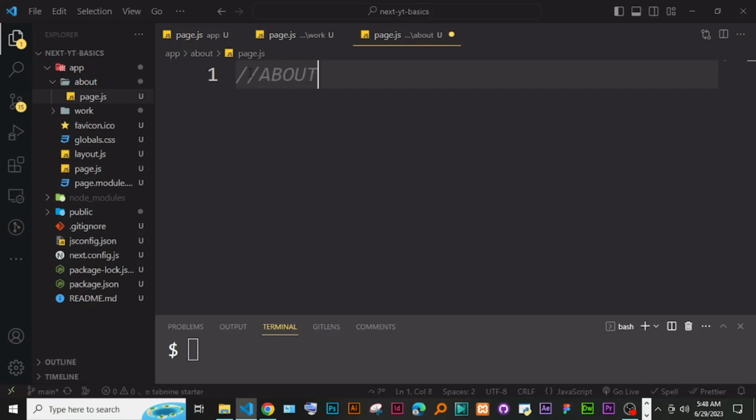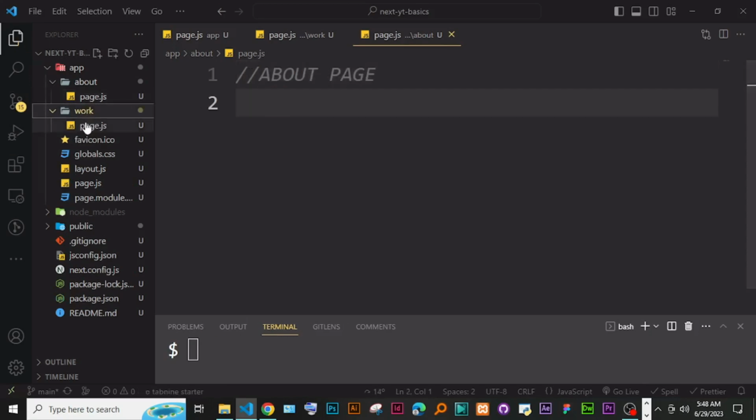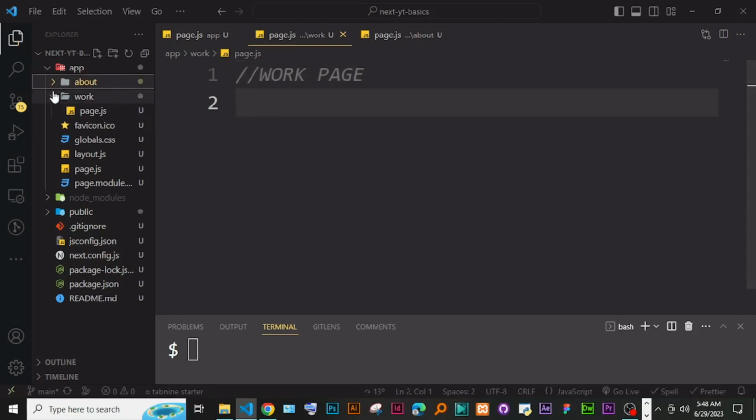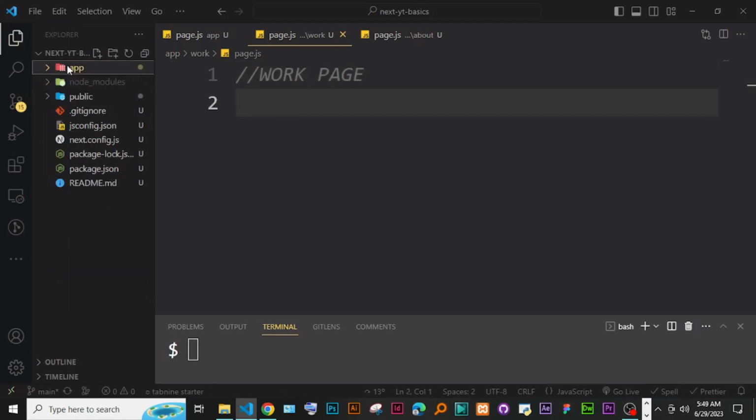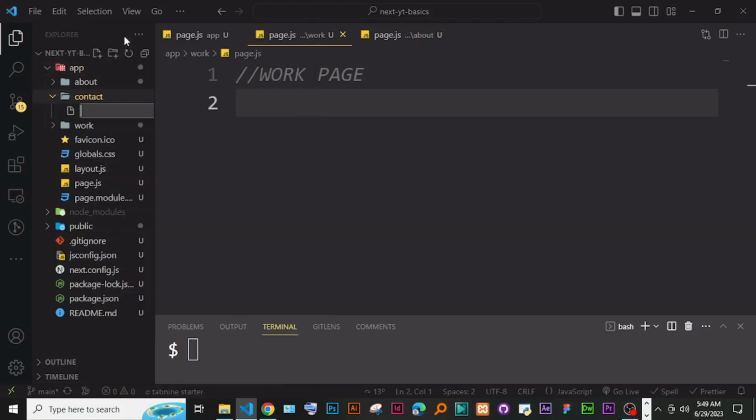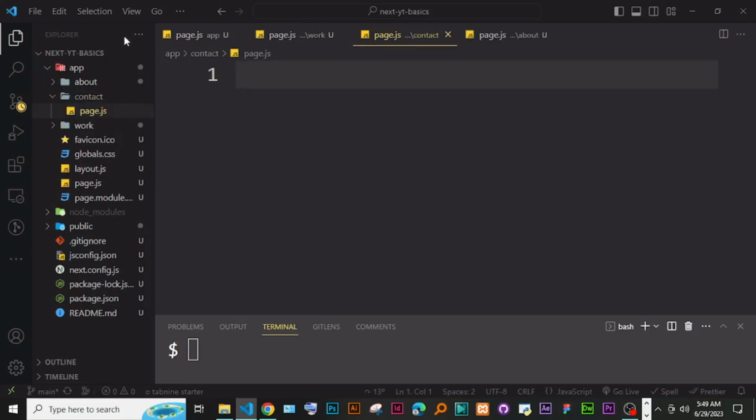So this is the about page, and this is the work page. Now for the contact, click on the app again, create a new folder, and I'll call it contact. Inside this one, I create a new file and call it page.js, as simple as that.